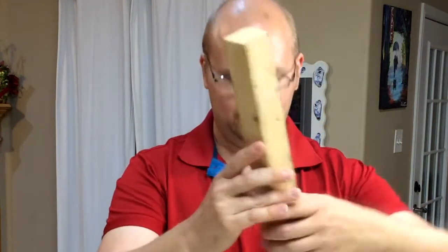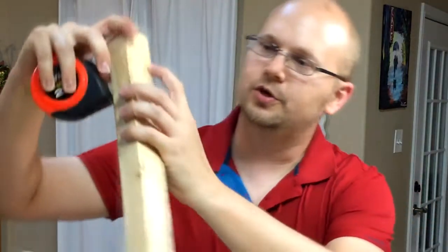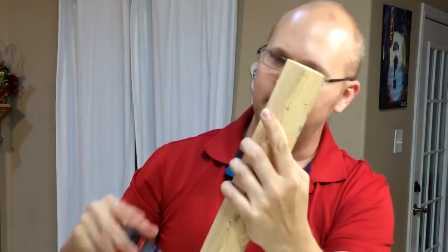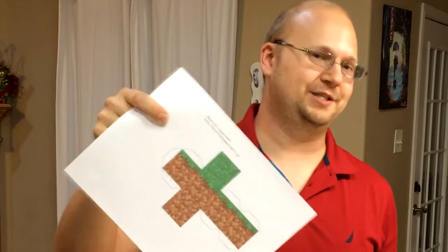So what I'm gonna do is take our block, which I've measured off with a ruler, the 1.5 inches, and I'm gonna go cut it, and you're gonna come with me, and we're gonna create a block with this, and then we're gonna glue it together with our paper that we made, and we can make us a nice sturdy block that lasts forever. Ready?